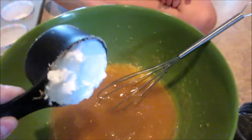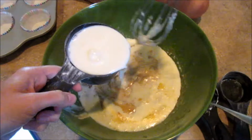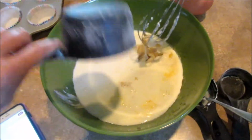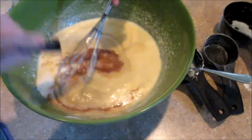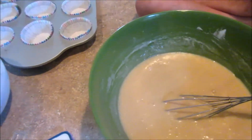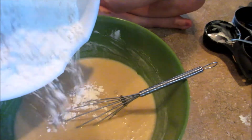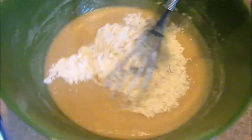Then we're adding 1/2 cup of yogurt, just plain Greek yogurt. And then 1 1/2 cups of milk. Give that a good whisking, Jojo. And then 2 tablespoons of vanilla extract. We're gonna go ahead and mix all that together. And then we're going to slowly mix in our dry ingredients until no lumps remain.